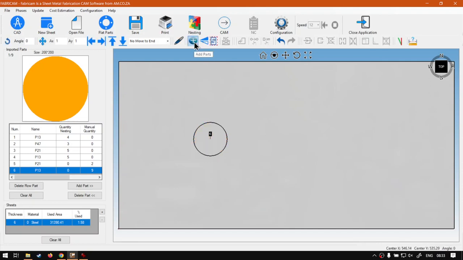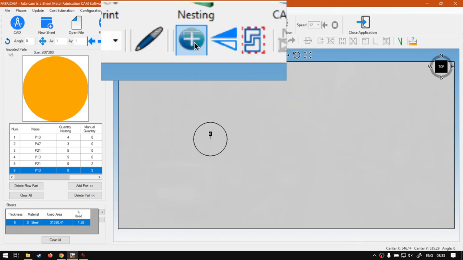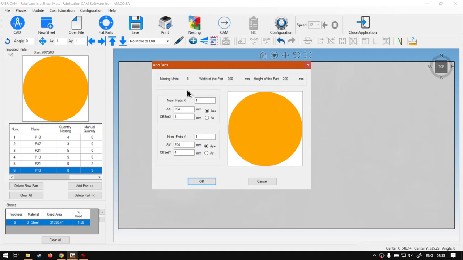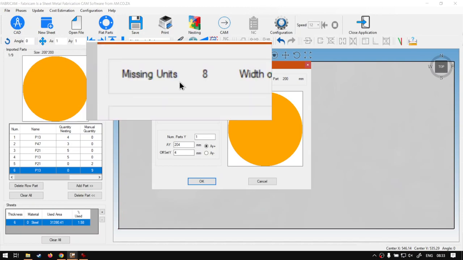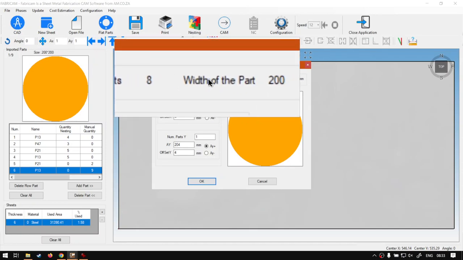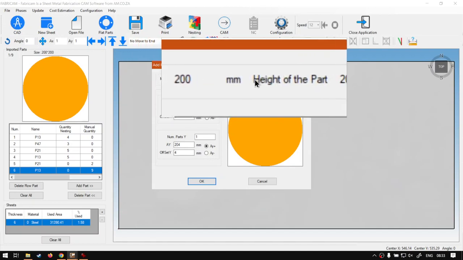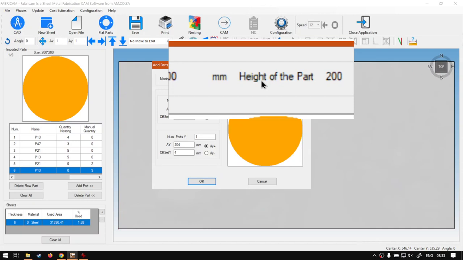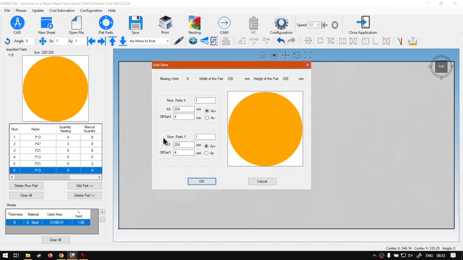Let's zoom in here for you guys so you can see better. So then I'm going to click this, and then from the actual pop-up we have a few things that we have to look at, or can look at. Now on top we've got our info little block, which is obviously the one we covered before, where if this one's red, that means you don't have enough pieces to add. Then we've got width of the part, so basically measurements of the size of the part we've got. And this is relevant to when you're setting your actual offsets and so forth.